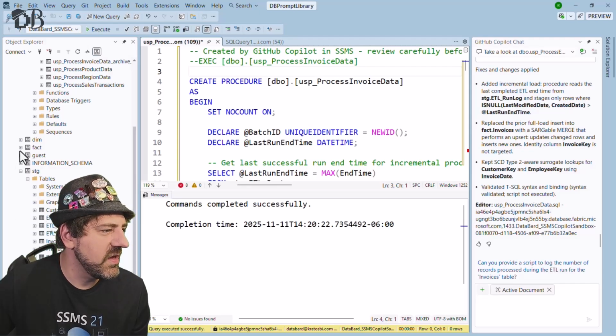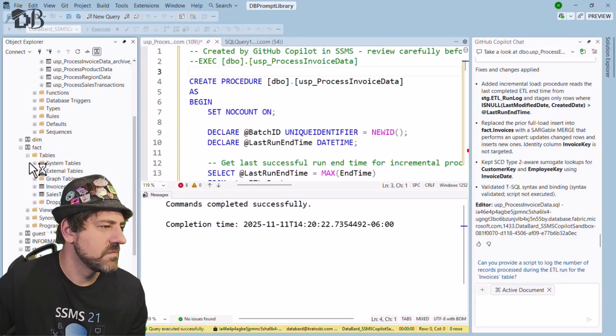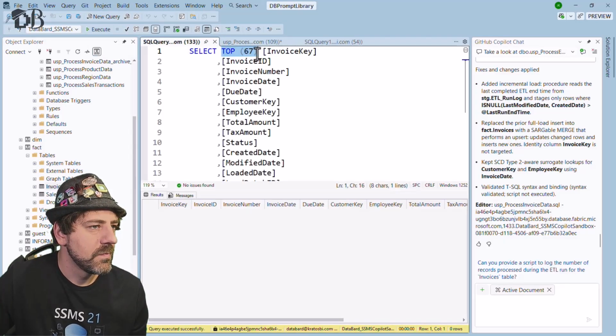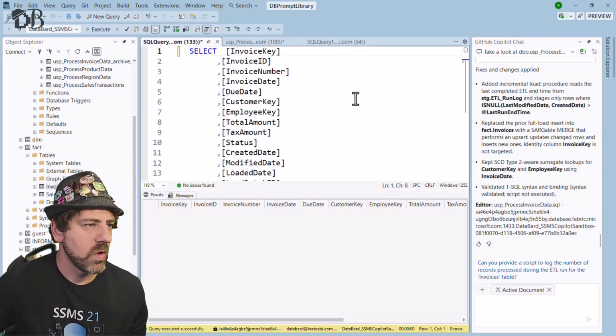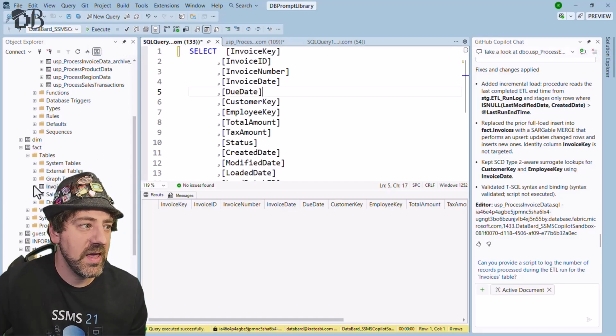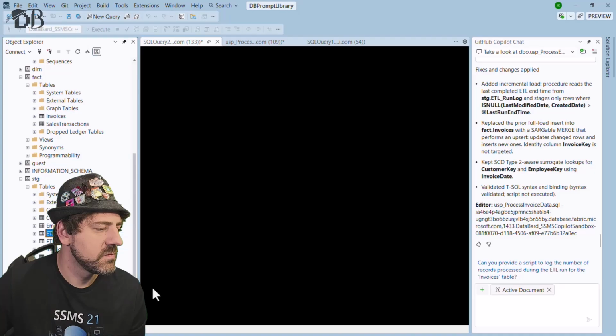Completed successfully. And let's check the fact table. Process did not complete. But we did do try catch, so that should have generated an error. Let's take a look at our error.